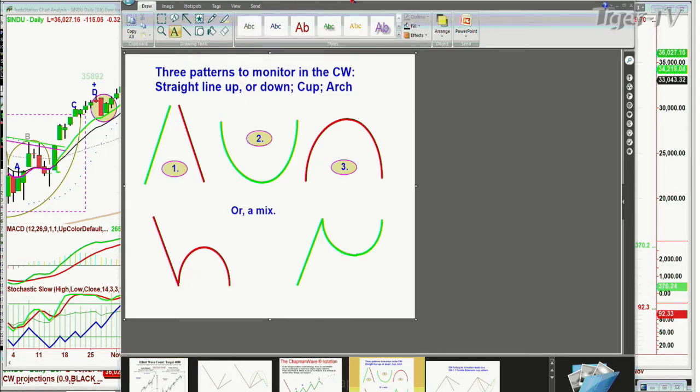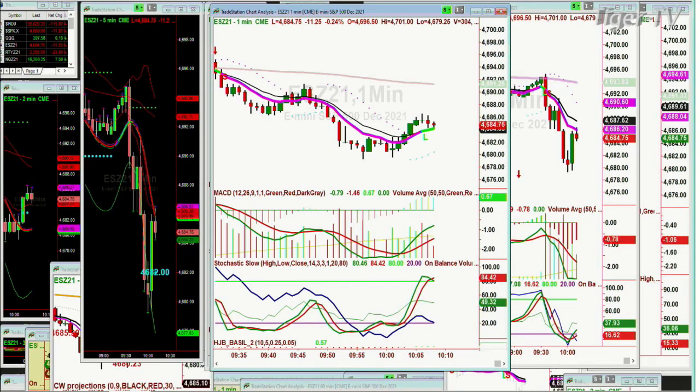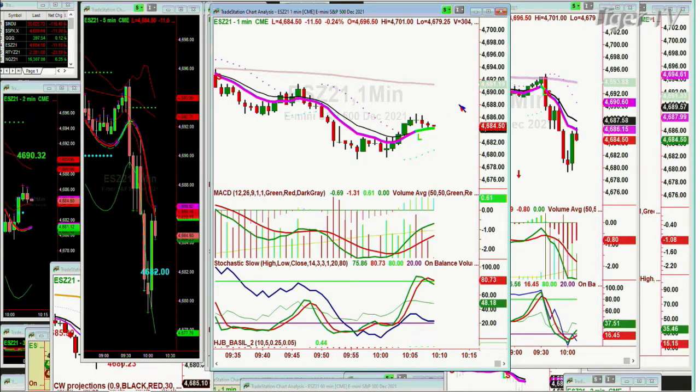All right, so with that said, where are we? Let's just do this for 1 second. That's holding quite nicely there. Okay, good. So there's your H pattern that was successful in the 1 minute chart. We tested the 4679 low, and now we're trying to rally a little bit in the E-mini 1 minute chart. You really need to see 4688, and then slowly move towards the 200 period moving average of 4691, because you definitely don't want to break under 4680 or 4679 support again, because that'll be very negative. That's in the E-mini.